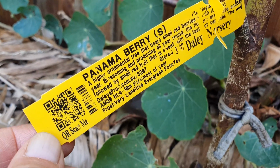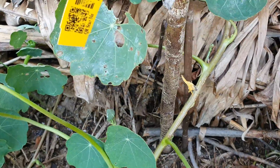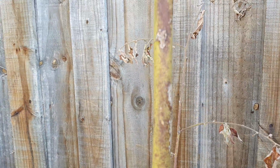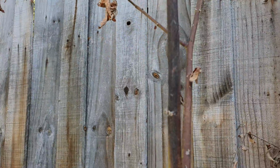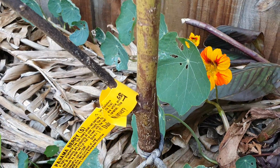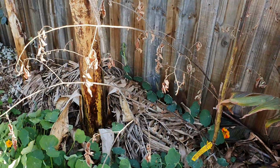One of the toughest trees to grow here in Melbourne is this guy here. Panama berry, Jamaica berry. It's got many names. It looks like it might survive, because it's still green. See how it's green? I've never had one survive before. And then once we hit the middle, right in the middle here, it starts going brown and stays brown all the way to the top. All the way to the top, it's dead. So, again, crossing my fingers that the Panama berry can do what's right and please me. Let's have a check. Yeah, it's very much alive. Very much so. But all these side branches are toast.